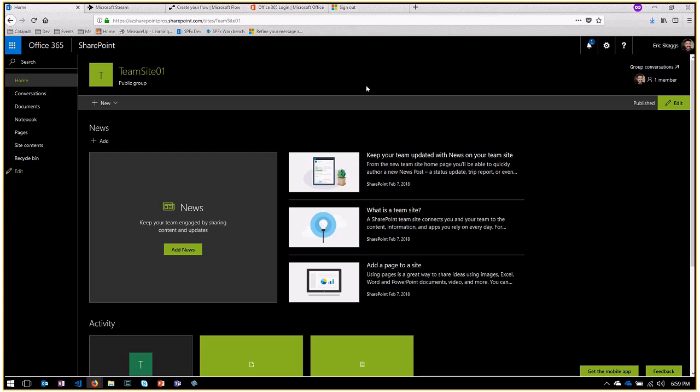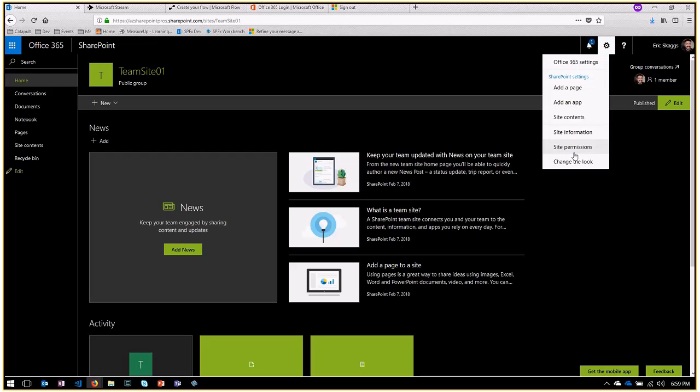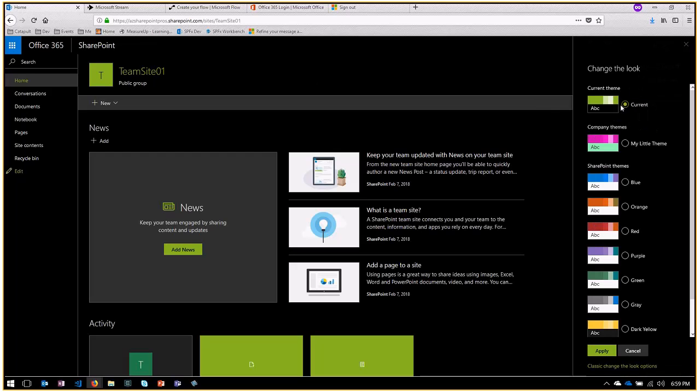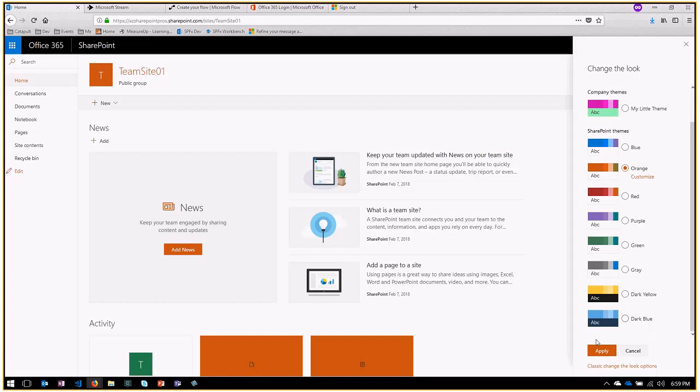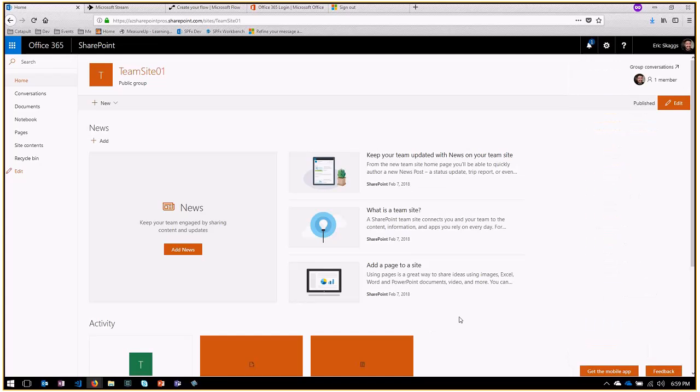and that's it. If I go to the gear and back to change the look, let's say I want to choose one of these modern options now. We'll go with like an orange and apply. It kind of undoes the classic look and feel and applies the modern look and feel, which you can see is just very minor. We're talking very basic colors. We're choosing a color palette for contrast reasons, and what's available is what's available. Okay? We can add our own.